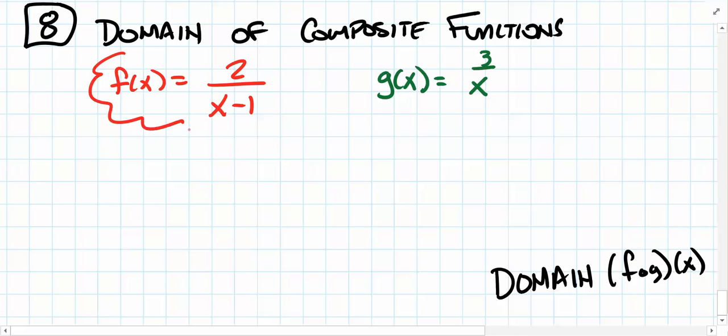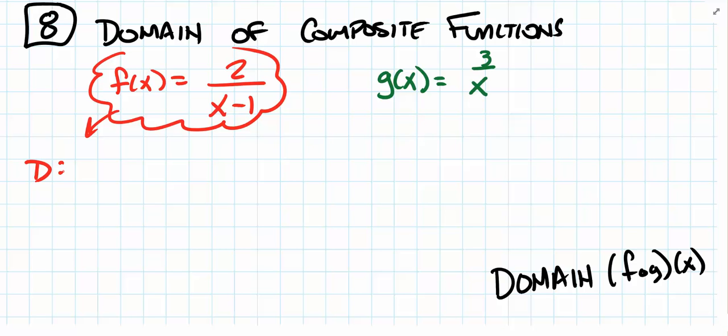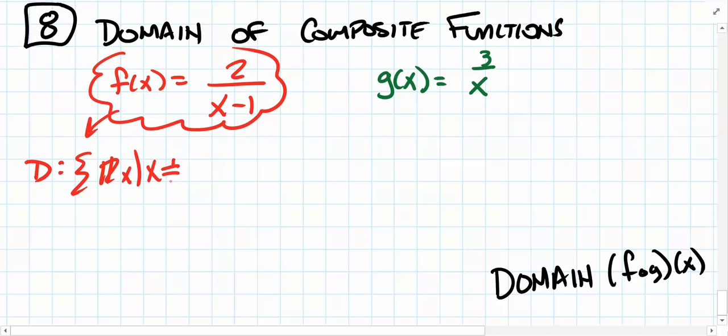I'm going to put this in the cloud, and I'm going to ask you, give me the domain for f only. What would be the domain for f only? What value would give you a 0 in the denominator? Emily, what do you got? The domain is all real numbers except for 1. Except for 1. Very good. So I want all real numbers x such that x is not equal to the number 1. Is everyone in the room cool with the fact that that's the domain for the red function?